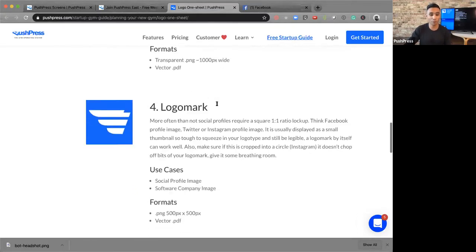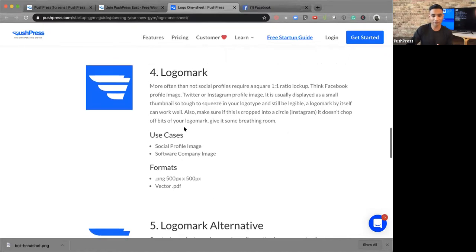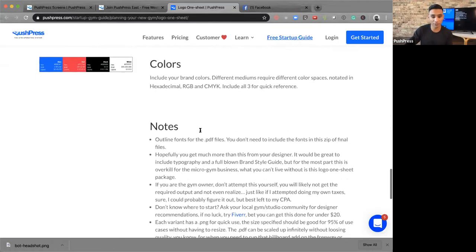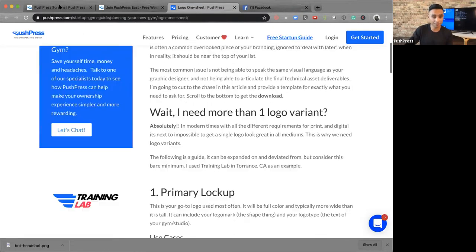But what's also important for how you utilize it in PushPress is the logo mark, this square version, right? So every gym should have, I think, at least two: your normal wider version, and then your logo mark. We'll have this included in the playback as well, so you can reference that.